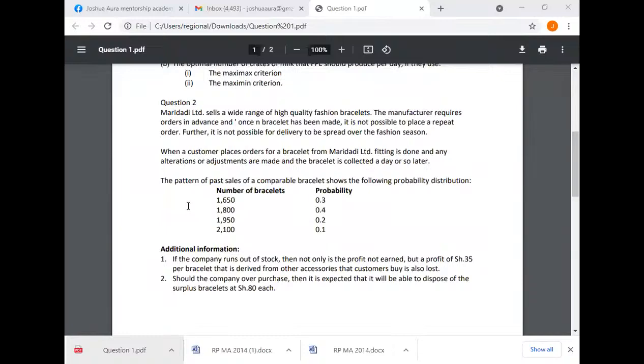So I want to give you like 10 minutes. We see what really you can do in this kind of a question. So now, ladies and gentlemen, at least one thing here is so nice for us is that they have given us the number of bracelets. So I'm so sure each one of us at least here will be able to get something. So they have given us the number of bracelets, 1650.